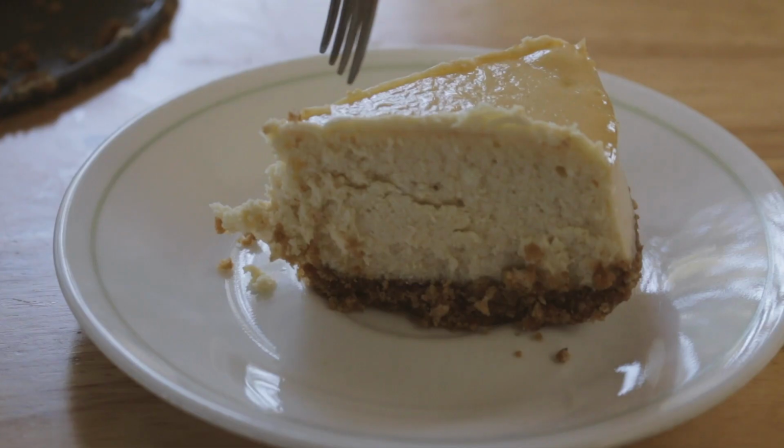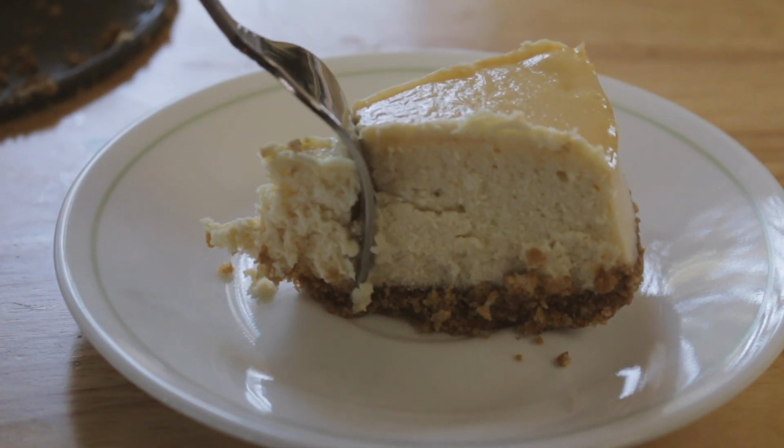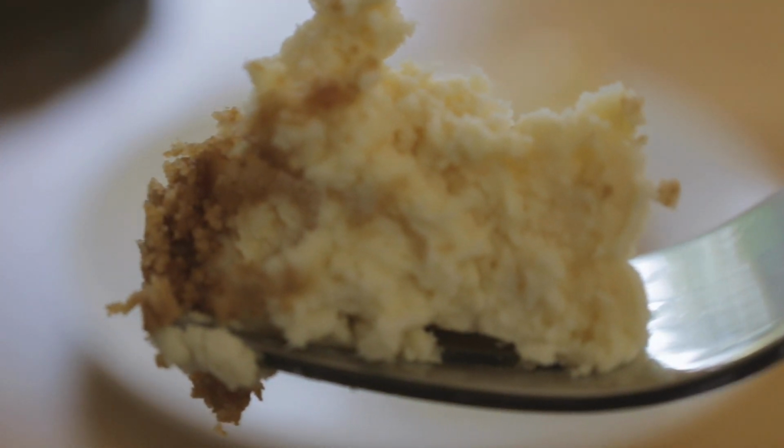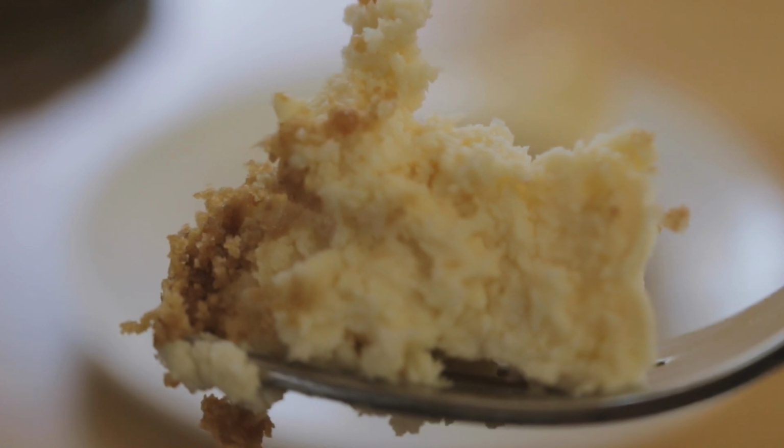All right, moving on, let's try the New York style cheesecake. Gotta get some of that crust in there. So with this one, you can really taste the lemon. The lemon zest and the lemon juice are really coming through to brighten up this cheesecake. It almost tastes like a lemon cheesecake if I'm not mistaken. This one is definitely more decadent and indulgent and rich for sure.